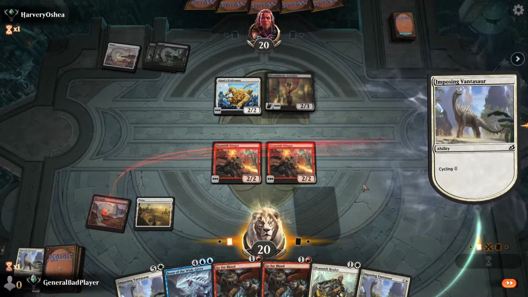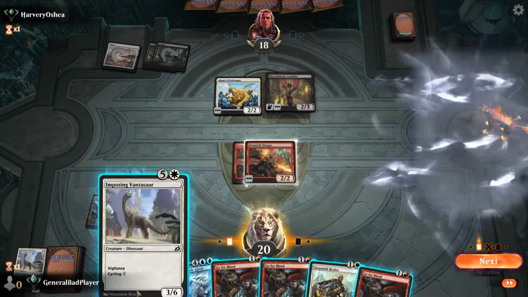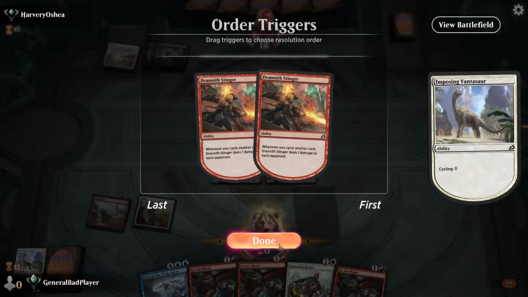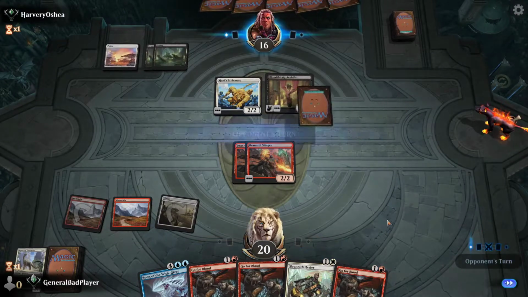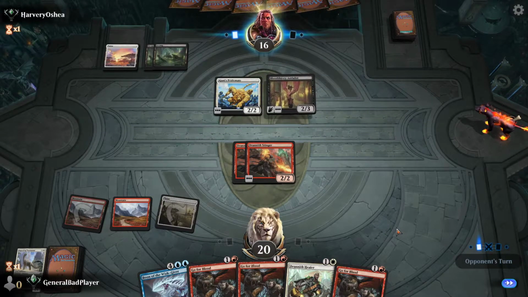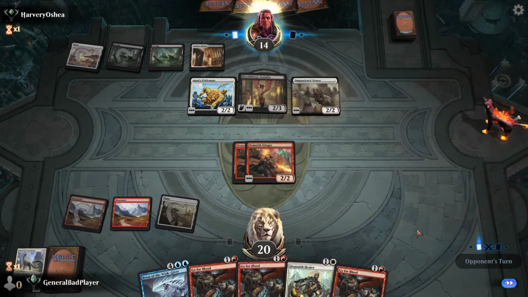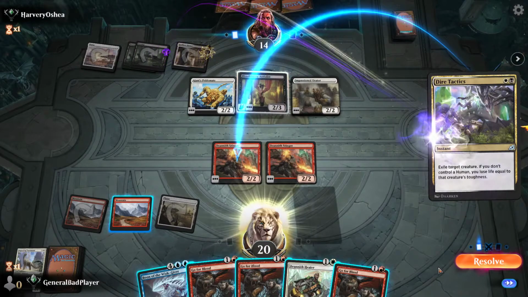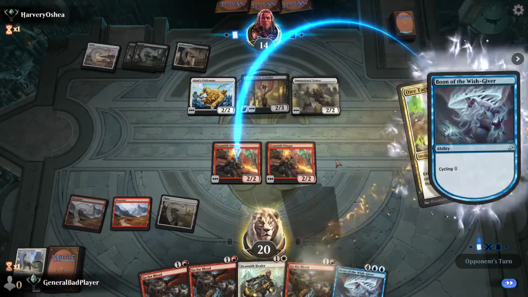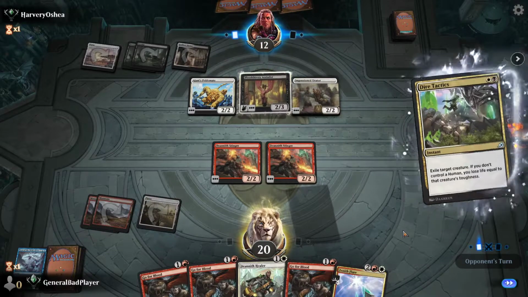Searching for a land, so let's cycle. 1 Shock. 2 Shocks. Oh, we got a land. Okay, we can pass here. Oh, he shocked himself. Okay, there's an Orator though, which means he can start gaining life. And that could be a problem. Exile a human. Alrighty. Or exile a creature. It's okay. We do have him down to 12.